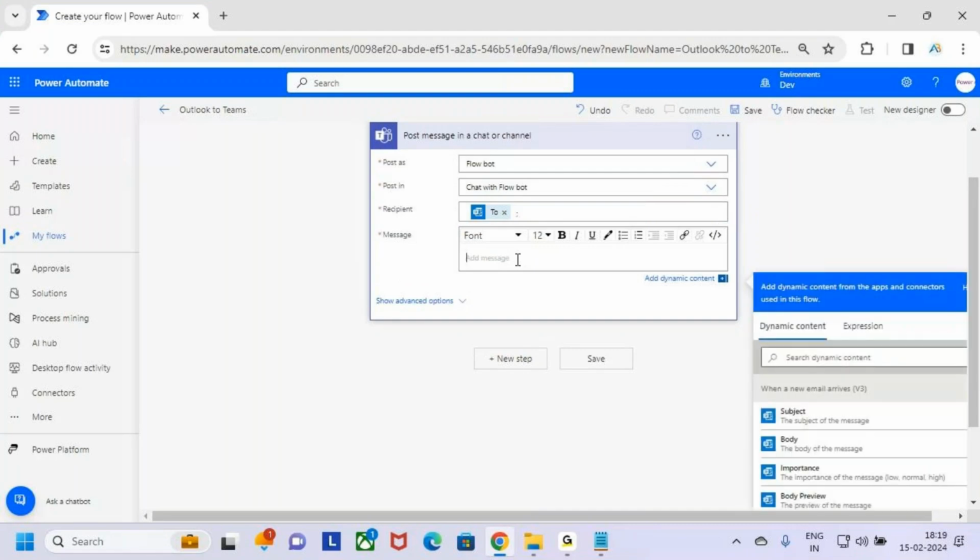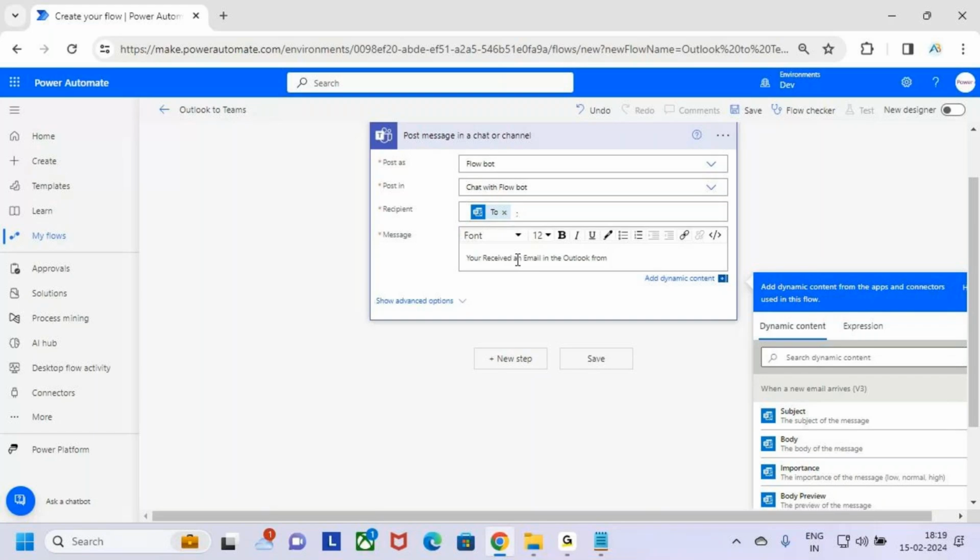You received an email. Let me keep the body as whatever it is, guys. You received an email in the Outlook. So from whom? I want to mention here from whom they received the email also. Just I'm keeping here, you received an email in the Outlook.